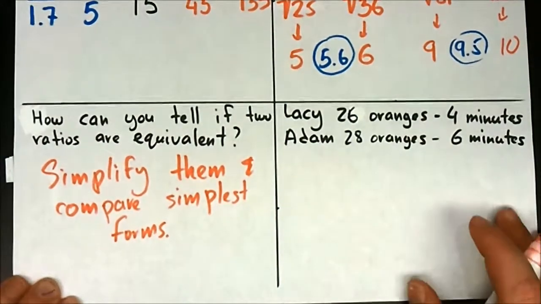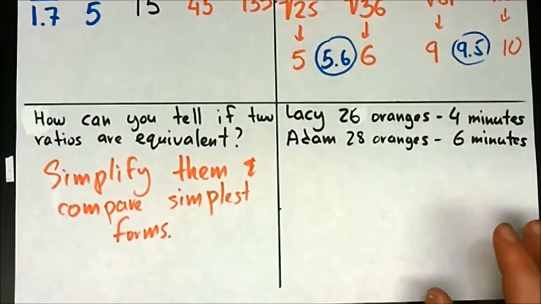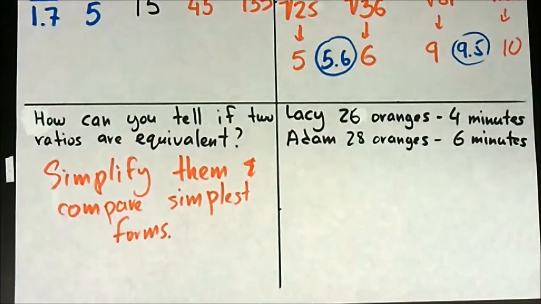Now something else you can do, and actually a few of you have done this on the previous quiz, is cross multiply the two ratios, and if the products of the cross multiplication are the same, then again they're equivalent. So you have two choices. You can either simplify them, or if you don't like breaking things down and canceling things, you can just cross multiply them. That's going to give you bigger numbers to deal with, but for some that might be preferable. I would take either way. Next question.